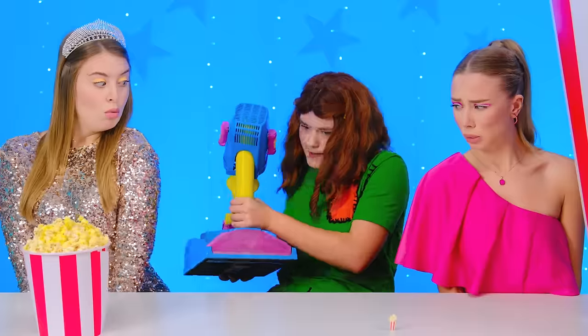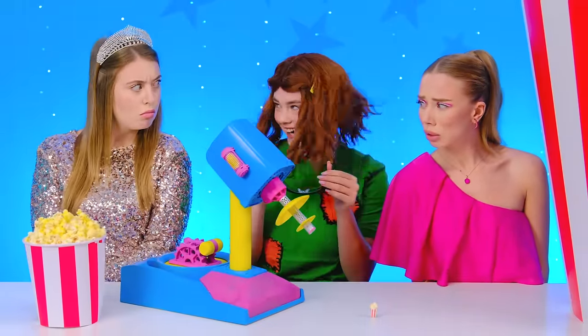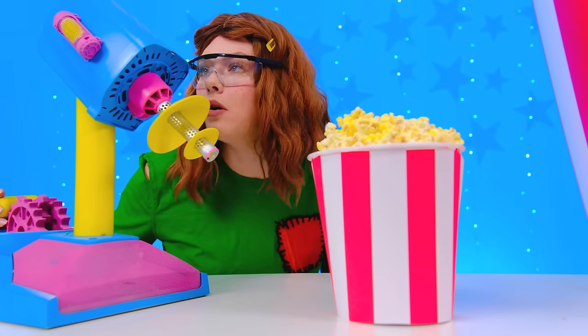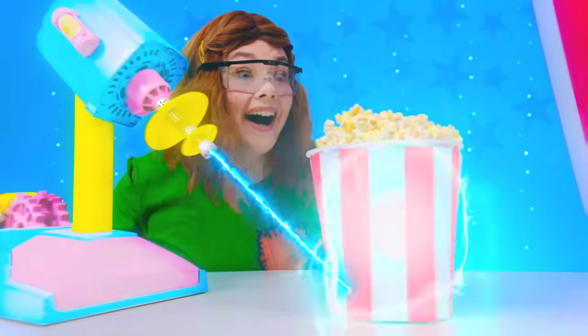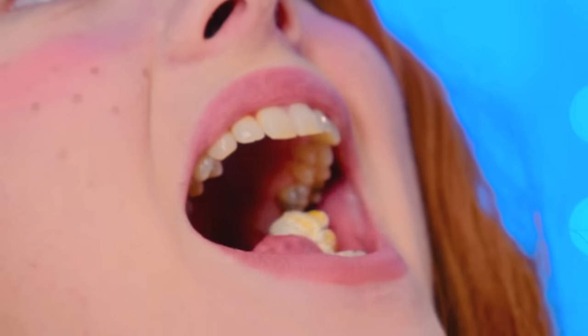Think! A cool idea came to me. I'm going to need my magnifying beam. I'll be able to enlarge my popcorn to standard size. Great! It worked! And what if I want an even bigger bucket? Let's try it. What? What? I made it super small again. Okay, I'll have to eat it. Huh? It's not bad. I won't be needing that anymore.